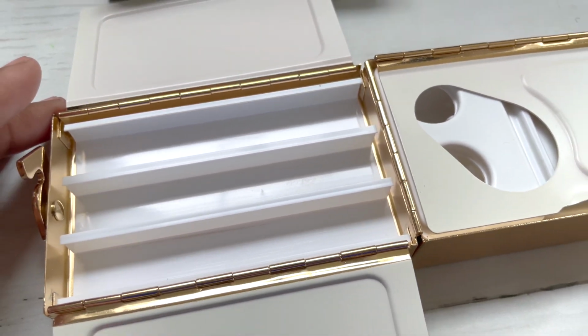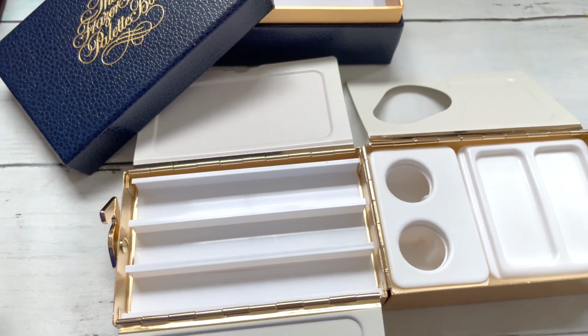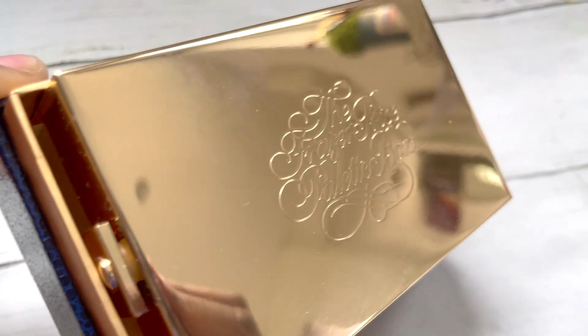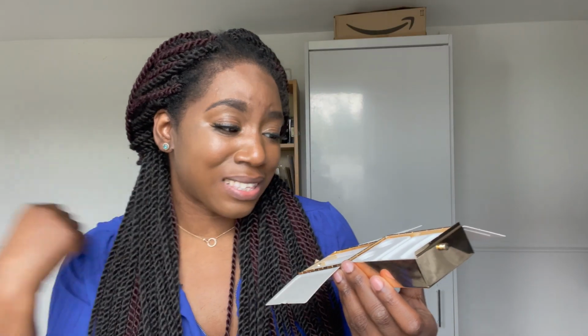It has a beautiful presentation box, but the only other thing to mention is that the one thing missing from this is a travel brush, which other sets tend to also include. No doubt I'll do a separate video on this travel palette as well as the other palettes that I have in the near future. That's my biggest gift to myself. Obviously there's a lot of other items, but this is my big gift to me. And it was on sale because, you know, I love a good sale.